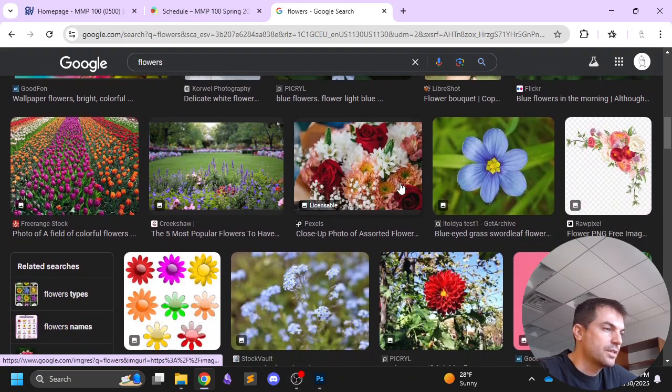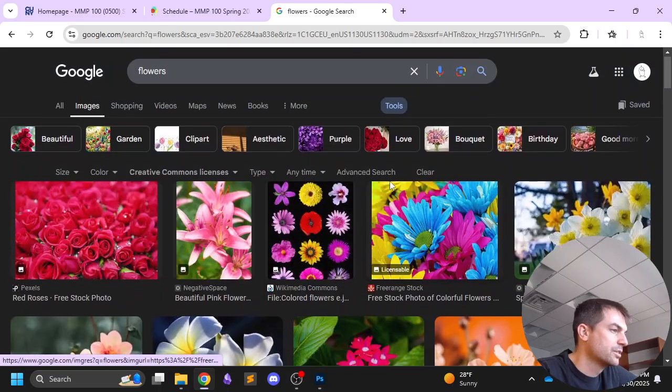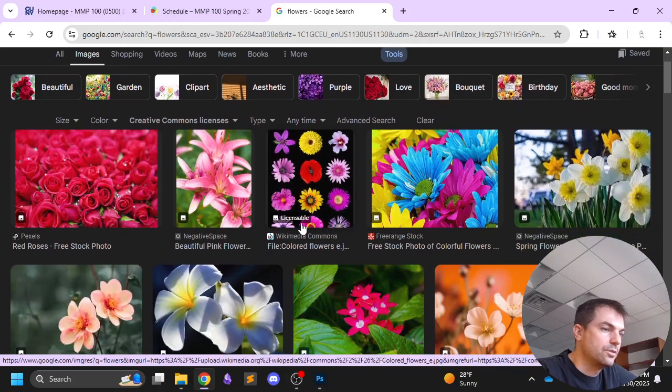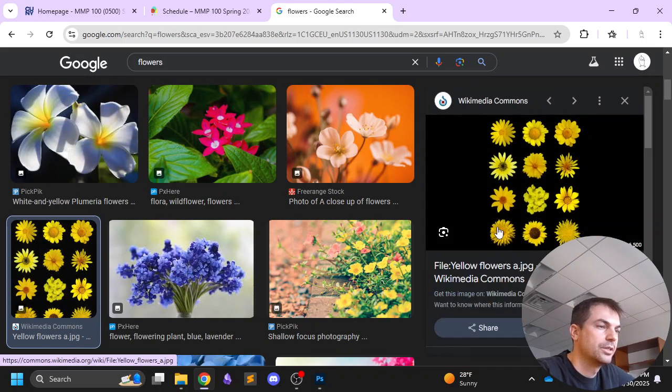You could do a lot of stuff. I'm not going to go crazy. Maybe I'll just go with those first flowers just because they're right there. They're very easy to use. Or maybe I'll use these yellow ones, because I was going to add some filters. And since these are already different colors, I guess it doesn't really make a big difference what I add a filter to. Let's go with the yellow ones. I think that'll be a good place to start.